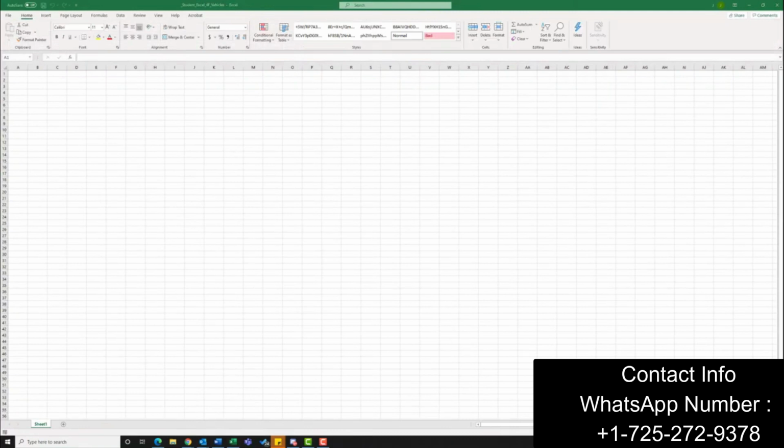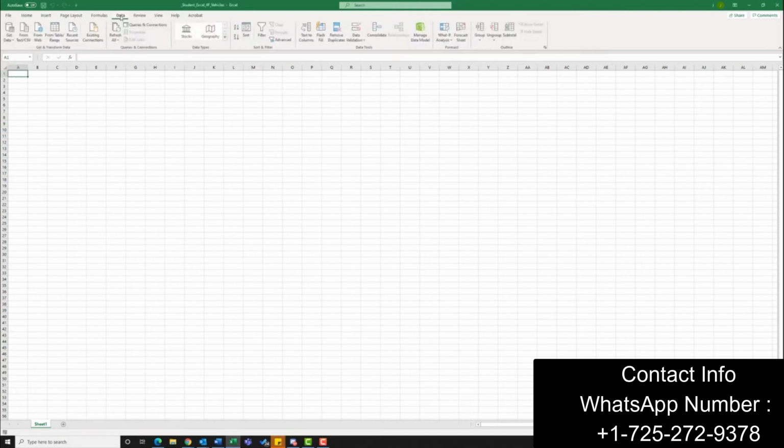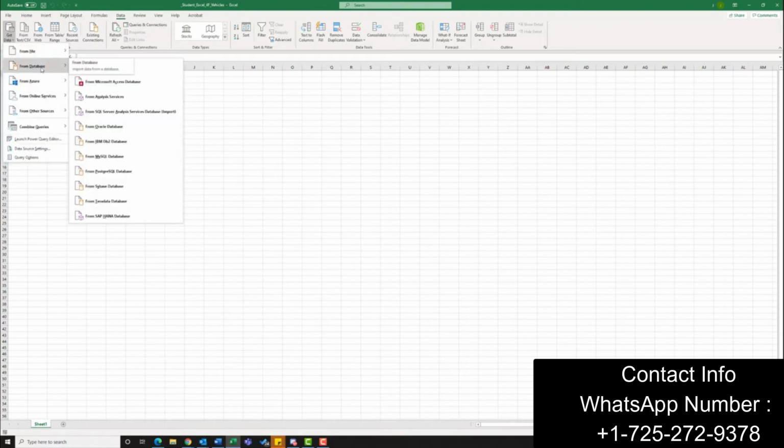So what we're doing in this assignment is we are going to use external data from outside of Excel, import it in, and create different pivot tables and pivot charts. So the first thing that we need to do is get that data into our Excel worksheet. To do this, we are going to click on our Data tab. And from the Data tab, we are going to click on Get Data. We are going to get data from a database.